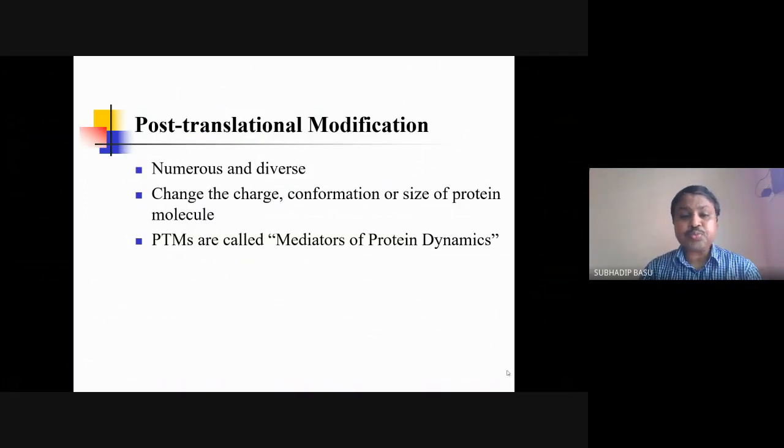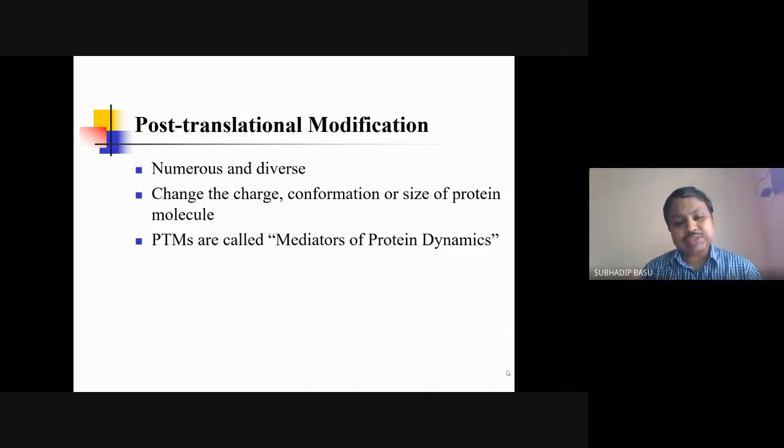So we can say that post-translational modifications are numerous and diverse, and people are working exhaustively on them. To be honest, this is a very advanced topic, and post-translational modifications are widely studied even today for many different biological activities and to understand many different biological processes that we continuously have within a cell or in any living organism, as a matter of fact.